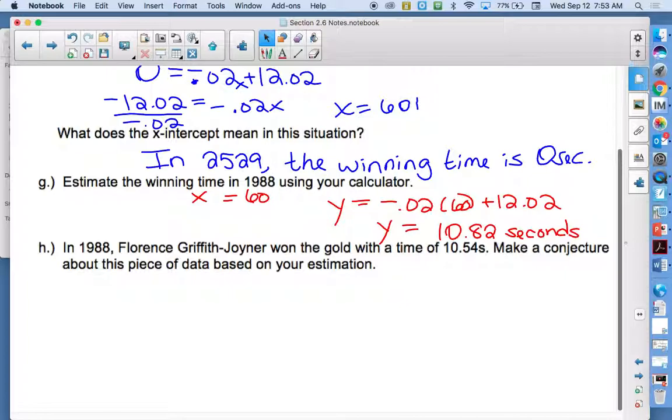I know you guys were nowhere even near surviving or living at that point. I was 8. But she was huge in the United States. It was a really big deal for one of our runners to have this amazing time of 10.54 seconds to win the Olympics. I remember it, and I was only 8. It was that kind of special thing. Any questions?